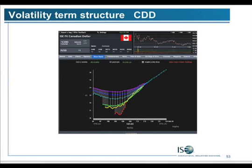some would say that it's predicting that the U.S. dollar is going to rally against the Canadian dollar. I might not actually agree with that statement. What I might say is that if the options market is predicting that if the U.S. dollar was to rally against the Canadian, that the variance or the changes per day might be much greater.